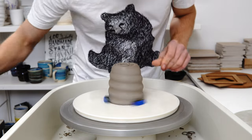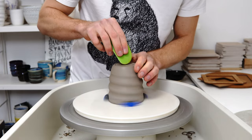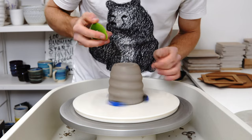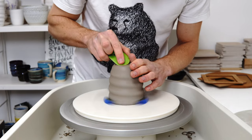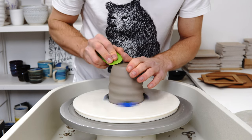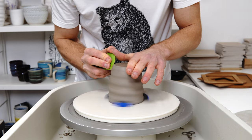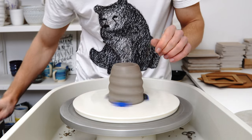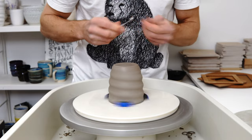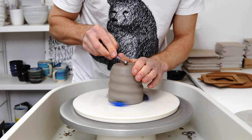My son has started school as of last August. I hoped that it would lead to an immediate increase in the amount of time that I had in the studio, and it didn't — if anything, it was a decrease. But hopefully going forwards that will change a bit, and I will start being able to spend more time in here, more time to make and more time to record videos and still get back in time to pick him up from school. See how that plays out, but fingers crossed I can be a bit more productive.